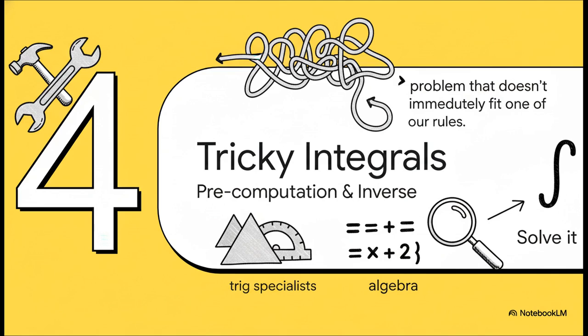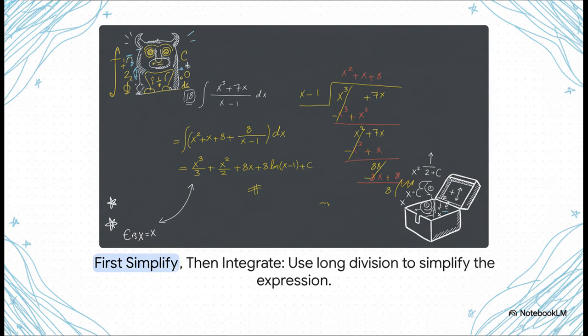So we've got our core tools, and we've got our trig specialists. But what happens when you run into a problem that just doesn't seem to fit any of our rules? Well, this is where I tell you a little secret. Sometimes the hardest part of a calculus problem isn't the calculus at all. It's the algebra you have to do before you can even get started. Take a look at this beast from problem 18. Trying to integrate that fraction just as it is? It seems impossible.